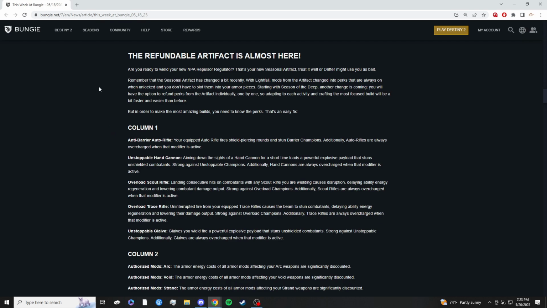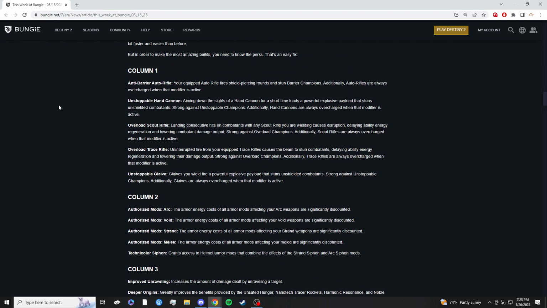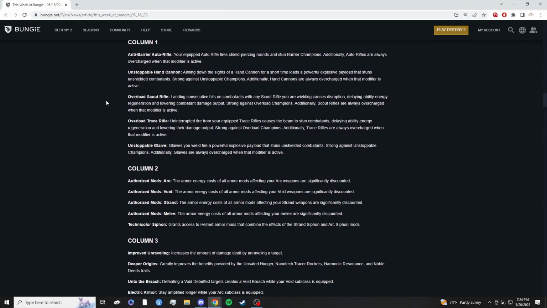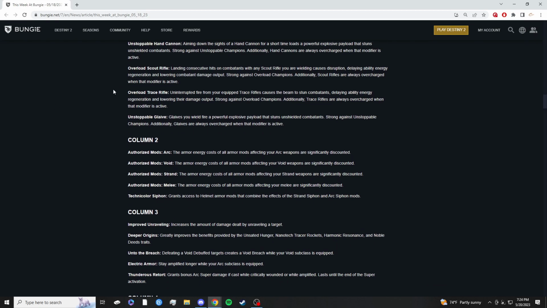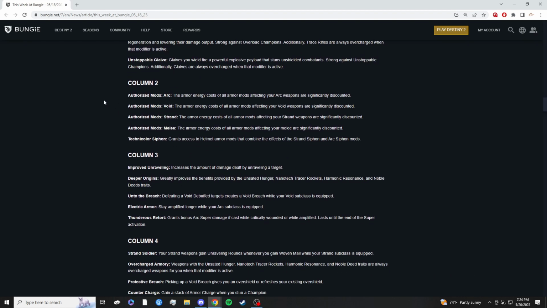So instead of resetting your entire artifact, now you can just click on and off single artifact perks in the upcoming artifacts. So that'll be a very good quality of life change. And then they also tease what is coming in the seasonal artifact, which is Anti-Barrier AR, Unstoppable Hand Cannon, Overload Scout, Overload Trace Rifle, Unstoppable Glaive.